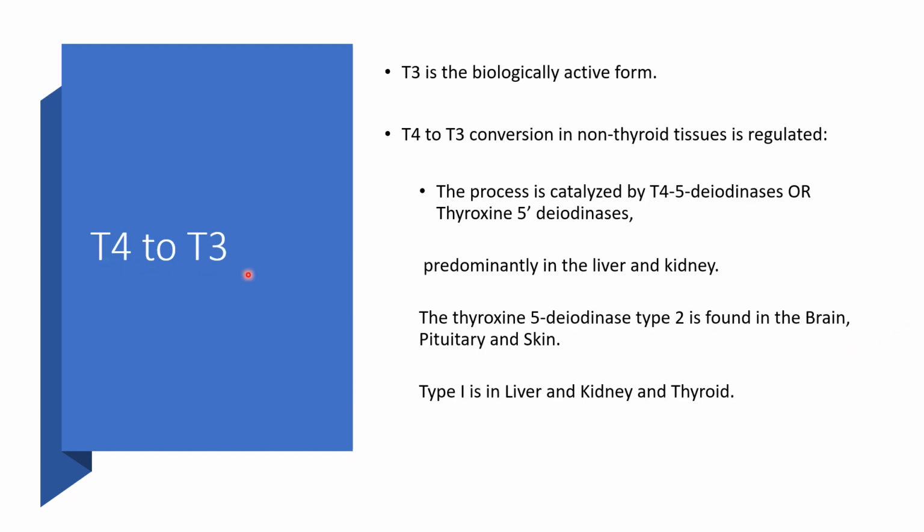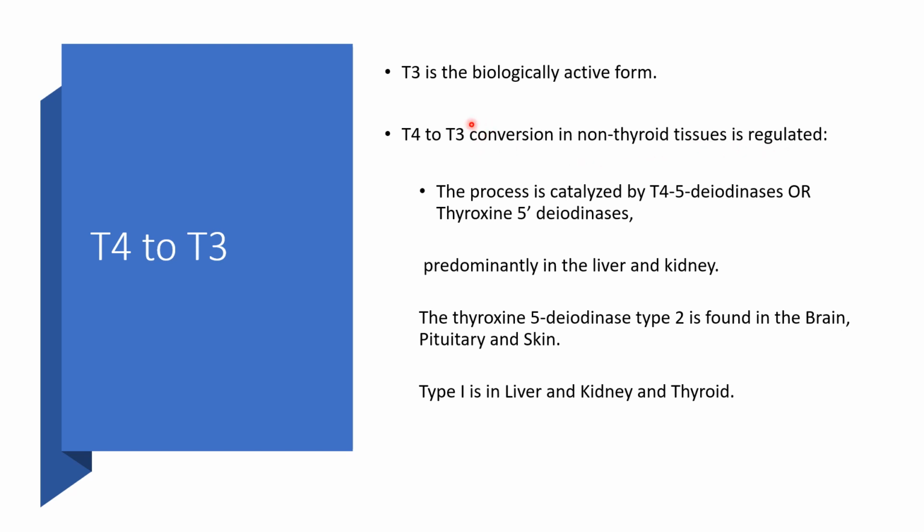T4 to T3, meaning T4 will be converted to T3, but this is not going to happen inside the thyroid gland, okay? When it is all about thyroid gland synthesis, T4 is the main person, T3 is low, but when it comes to peripheral conversion and activities of the thyroid hormones, T3 is the main person, but we cannot say we don't know T4 anymore because there won't be T3 without T4. T3 is the biologically active form. T4 conversion to T3 in non-thyroid tissue is regulated.